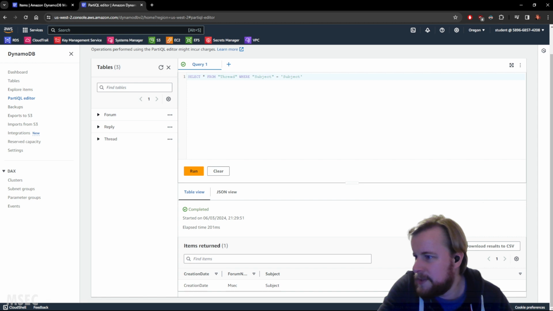PartiQL supports most standard features of SQL, which means you can query, select, sort your data in sophisticated ways. Typically, using the Amazon DynamoDB console to query items is useful for one-off reports and debugging. Like most databases, DynamoDB can be accessed programmatically by other systems and software applications through either the SDK or Dynamo's HTTP API. You can learn more about PartiQL with Amazon DynamoDB by visiting this developer guide.